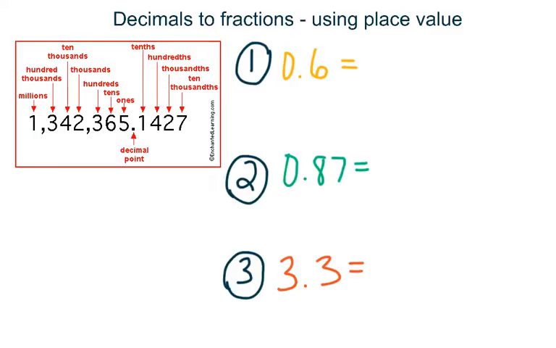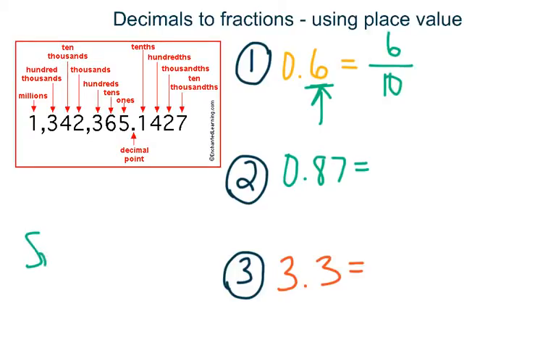And the final part that we're going to look at today is converting from decimals to fractions. Basically when you're converting from decimals to fractions, it's pretty easy because all you're doing is using your place value. So if you can say the decimal, you should be able to write the fraction. The main thing that you want to remember is your place value terms. For example, this 6 is in the tenths place, so we would say 6/10. When I go to write that, I'm literally going to write 6 over 10, or 6/10.